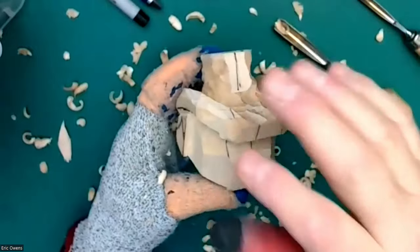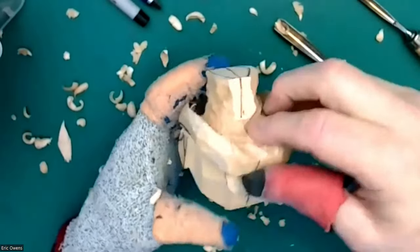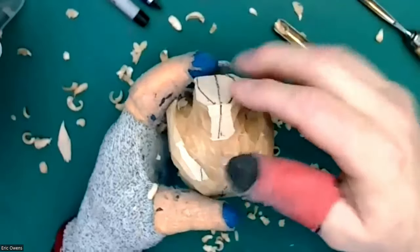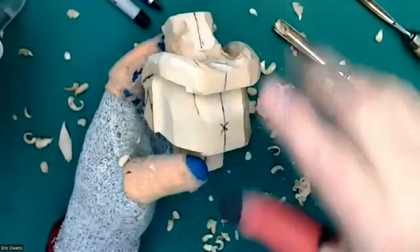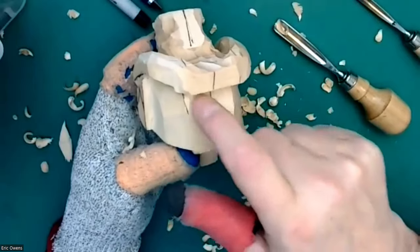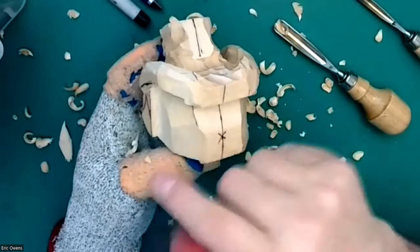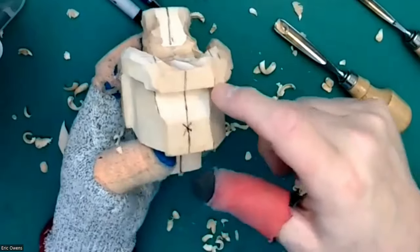And so I'm explaining. Okay, you got all that? Can you go home and do that? He goes, no, I can't. There's too many steps. I said, okay, what do you want me to do? He says, why don't you do one side and I'll do the other. So I did the left side, my left, the carving's right side, and I fixed that eyeball. And he's watching the whole time. He goes, wow, I'd have never thought about doing that. We'll see if he can go back and do that.